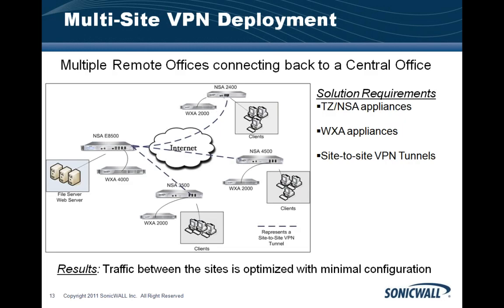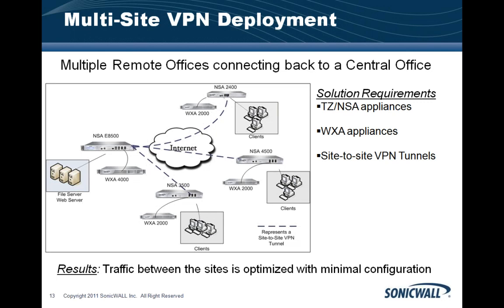From a deployment standpoint, there's a couple of ways, as I've talked about, that the WXA solution can be deployed. The first one would be utilizing a site-to-site VPN, where you have a corporate office with a bigger SonicWALL firewall, and you've attached a WXA, in this case the 4000, to it. A lot of the data is residing here as well, so all the file servers, all the web server applications. And then you have multiple client locations out in the field that have either a bigger NSA platform or even TZ platform devices where a WXA appliance would be directly attached to them.